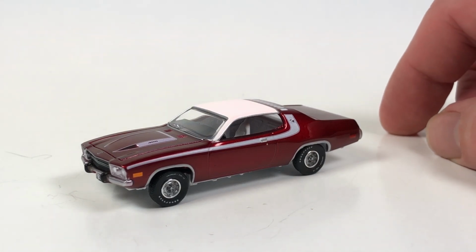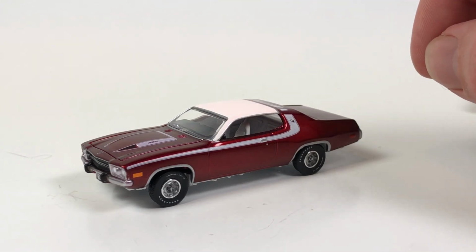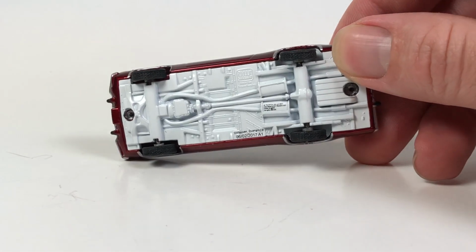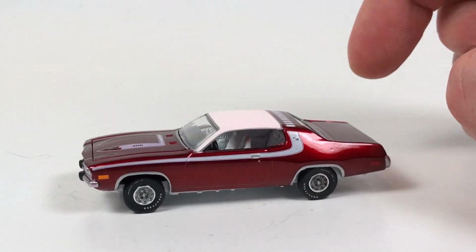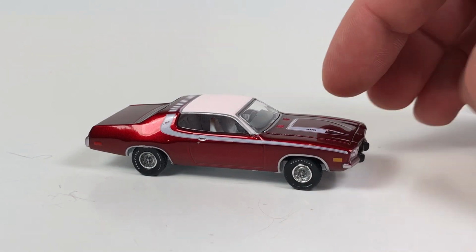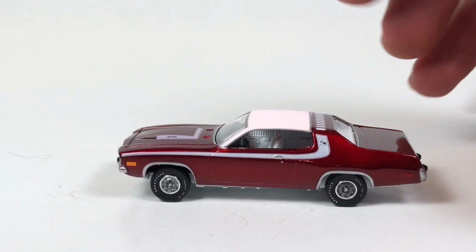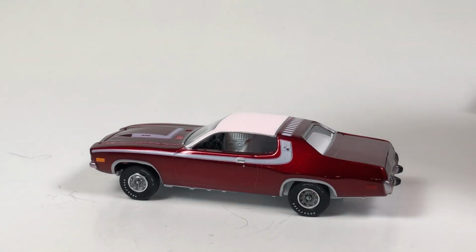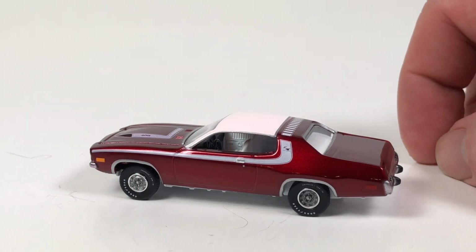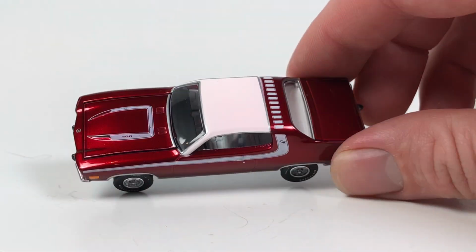You'll see that come up, unfortunately, quite a bit. Not only with Auto World, but with some other diecast brands that have metal on metal. So you'll see that issue pop up. And it just kind of stinks that it had to be the chase of this one that had the issue, but what can you do? This car was also released as a hobby exclusive sometime around the same time as this release came out, in a brown and then like in a butterscotch color. I also have those, and I also have the chase of that one as well.